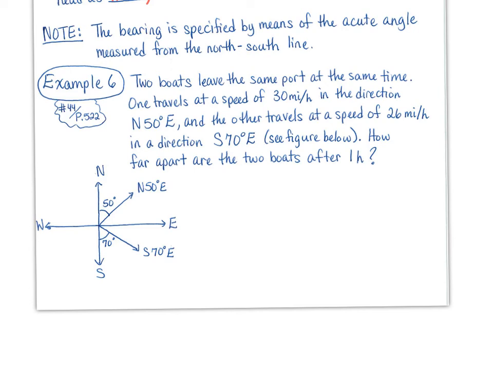What do we do here? I'm imagining this as a triangle where the S 70 degrees east and the north 50 degrees east connect by a line. Where does the line go? From S 70 degrees east to N 50 degrees east. I see a head nodding yes and you second guessing yourself. We have the angles outside of that triangle. You can figure out the angle inside. How do you figure it out?